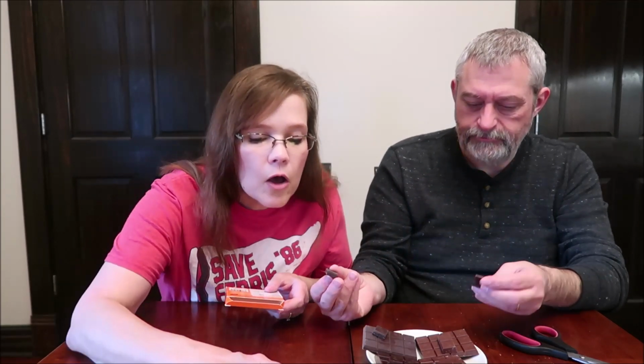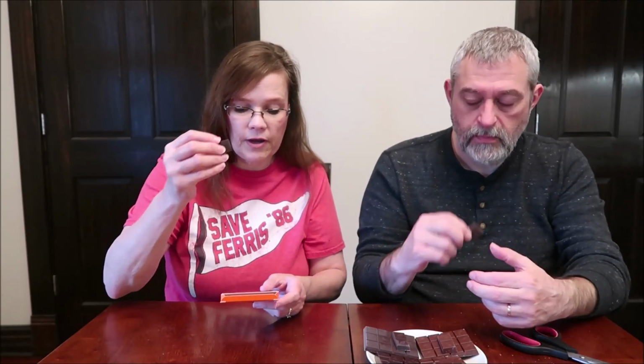The last one is Cuban. And it is luscious orange dark chocolate with delicate orange. Wow. That's delicate orange. Okay. Oh, strong. Is that dark chocolate, did you say? Yes. It's 65%. Got a heck of a snap. So the other one we had was 70. And this is 140 calories for half a bar. This is vegan. Are they all vegan? I think they're all vegan. Don't have to crumble. Okay. I like that orange. The orange really comes through.